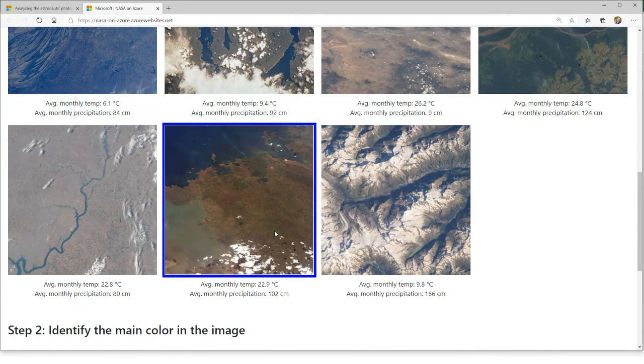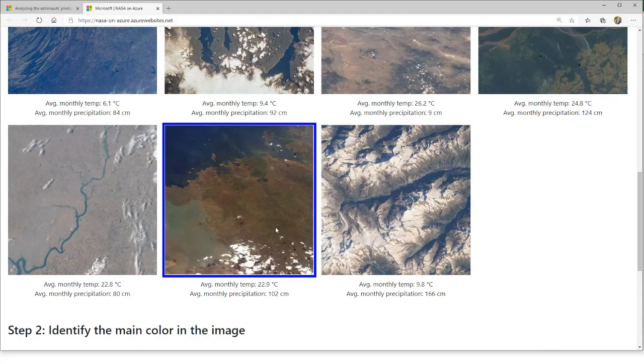And so as a human, as maybe an astronaut on the ISS, I might snap this picture and I might know where I am. I might be able to have some sensors for what the temperature is and what the precipitation is, but I might not know exactly what this is because I'm really high up in space. And things might be changing over the years. And so I don't know what kind of changes are happening.